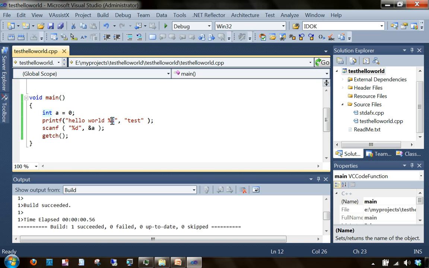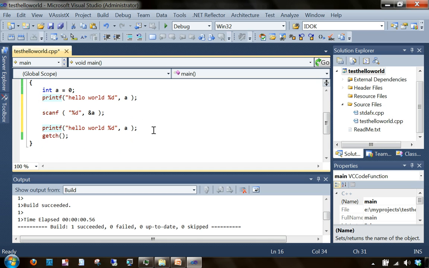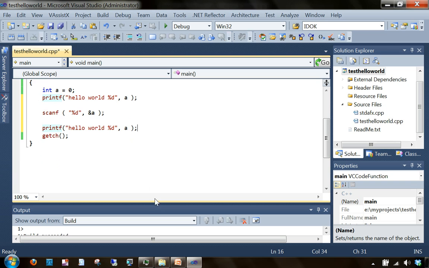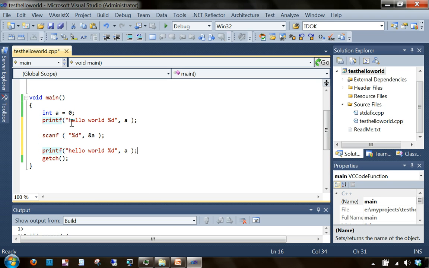So let's do this. Percentage d, a. I'm going to do the same statement here: Control C, Control V. So I have the printf up here.